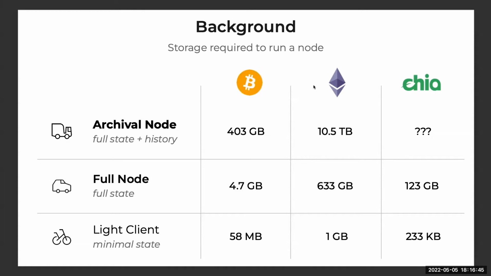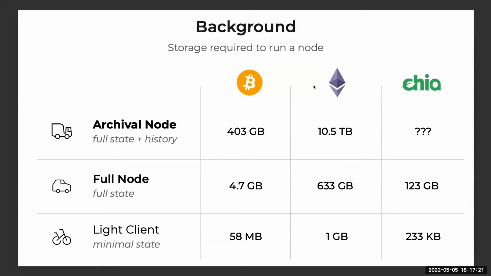If you want to run a full node like in Ethereum, that's a lot heavier, and an archival node in Ethereum is heavier still. But if you just want to run a full node, you can at least be assured that you're on the longest chain and that all the state is correct. If you want to run a really lightweight client, a light node, you're going to have a different security model. You just know that you're on the chain that has the most work or the most stake, but you don't necessarily know if it is the correct chain. And it changes this whole assumption of a 51% honest majority. What can be done if you have a dishonest majority?